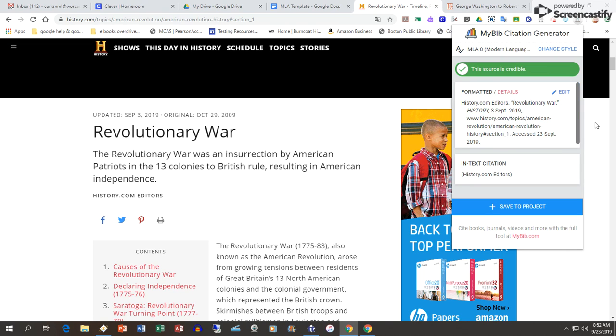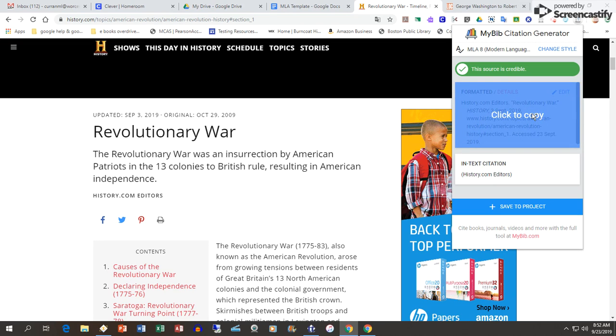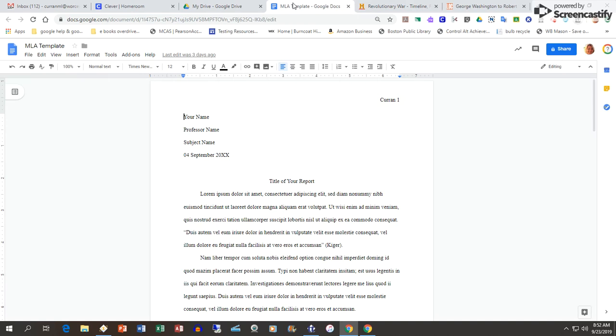The second thing that it gives you is the citation for your works cited page in perfect MLA format. And the third thing it gives you is the in-text citation, where you can add that right into your paper. At the end of the sentence, if you directly quote or paraphrase something from the website, you can put that at the end of the sentence and add a period. So if you're only doing one citation, you can click copy and then paste it over into your Word document if you'd like to, but I actually prefer to do it a different way.